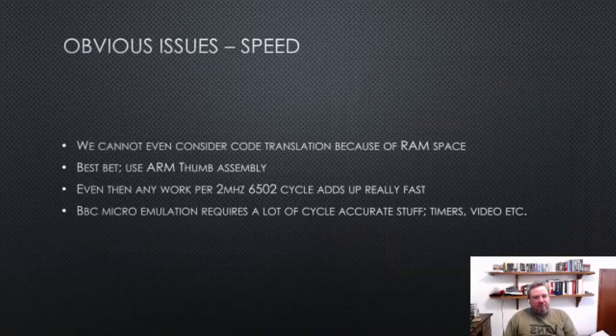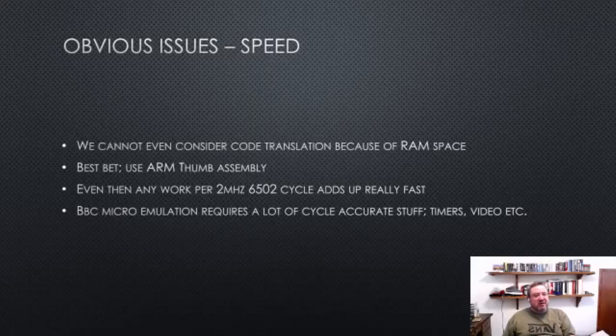The other obvious issue we had is speed. Traditionally, there are some fantastically fast BBC emulators out there which do clever things, but we can't really do stuff like code translation because we don't have any RAM space. The sorts of tricks that BBASM or BJIT pull require you to copy the code effectively, and we just don't have space for that. We support BBC Master 128, and we've only got 256K RAM, so we're already using half the RAM for the actual device being emulated.